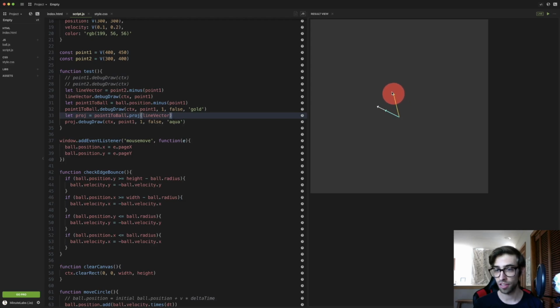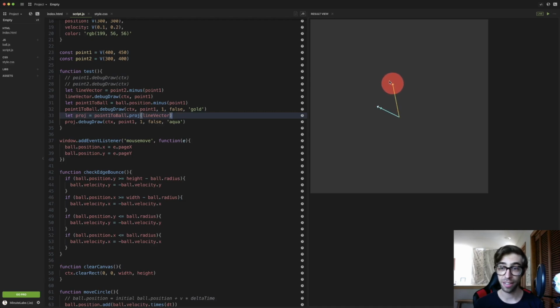The problem is that it goes beyond the boundaries of this line. So ideally, we'd want this to stop once it gets too far here. We want it to be bounded within this white line, this white vector.